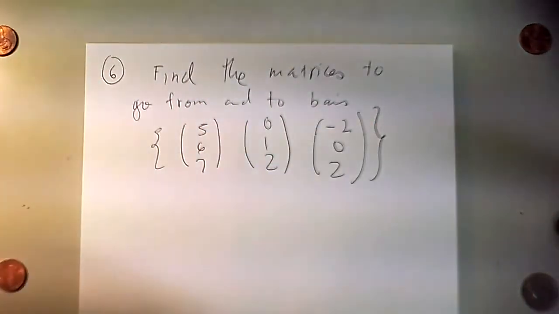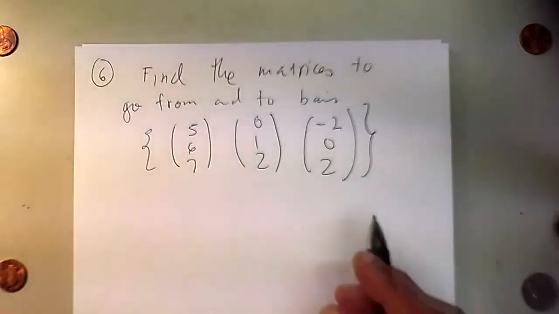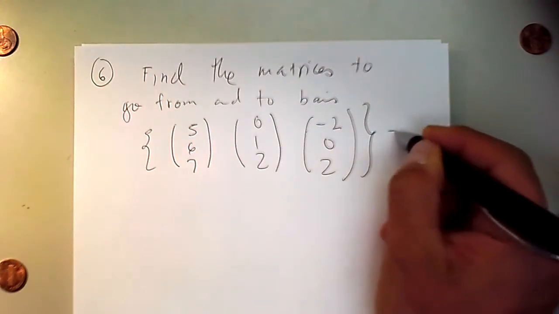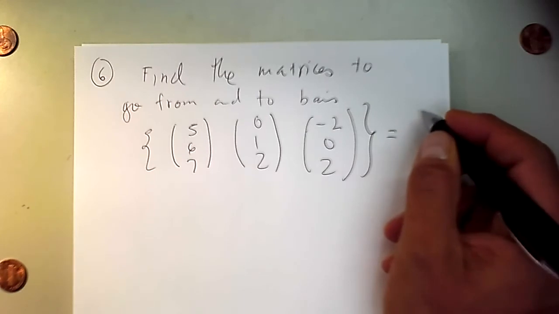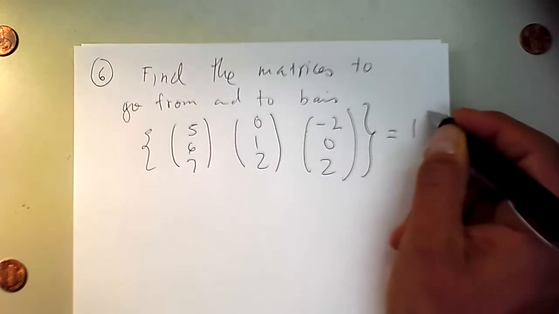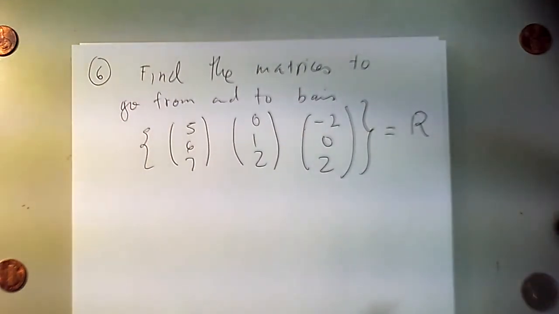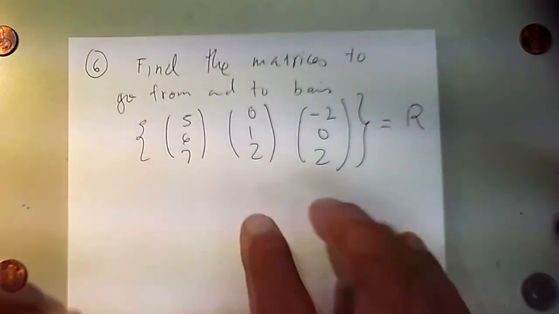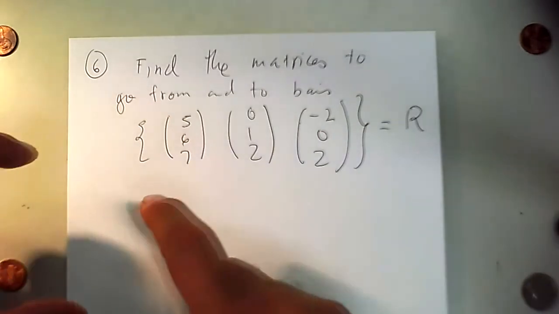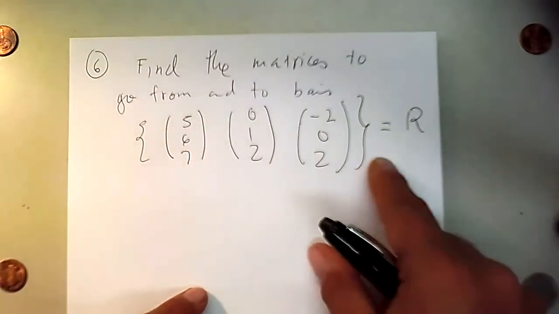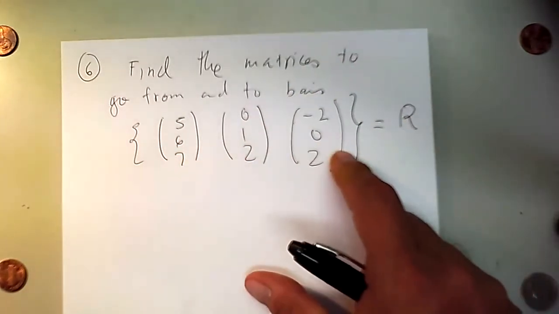And we have to come up with a name for this weird basis. What is a good name? W for weird, R for rare. I'm just coming up with some kind of letter. Okay, so now we are asking for 2 matrices. The one that goes from the regular basis to this rare basis, and back.